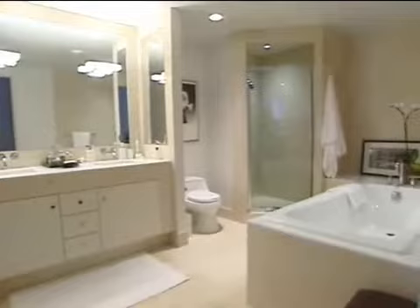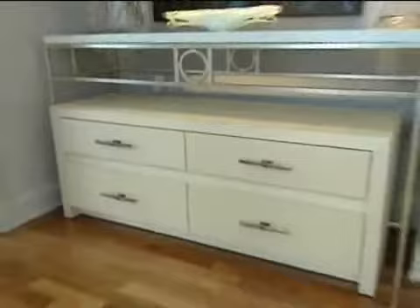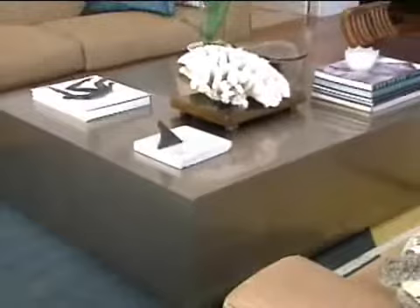Nineteenth-century bronze Japanese cranes welcome visitors to the foyer. Dennis designed the piece that goes under the console table that he bought at the Boston Design Center. Dennis also used several of his pieces of furniture in the living room. Arranging it as one large seating group makes it feel both big and intimate. The coffee table balances the weight of the two big sofas.